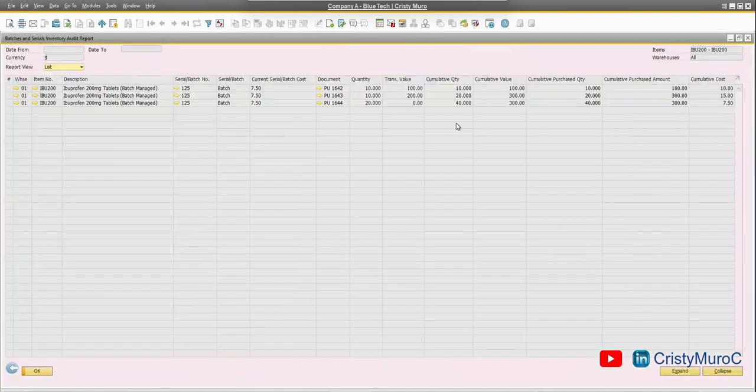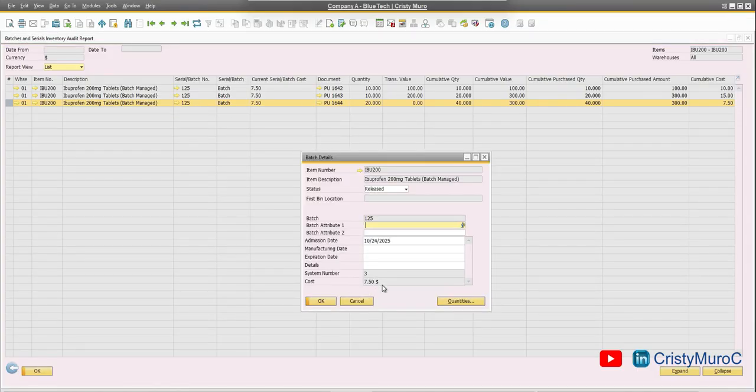Now we have a third transaction. So now, as you can see here, the value of that transaction was $0. But again, the system is going to reevaluate all the inventory that I have in the system. So now, the value that I have in the system, including all previous transactions, is $300. And the quantity that I have in the system for this item in that batch is 40. So 300 divided by 40 makes 7.50. So 7.50 is the new cost of that batch. If I open the batch number, you will see that now we have 7.50. This is my current cost after the third transaction.